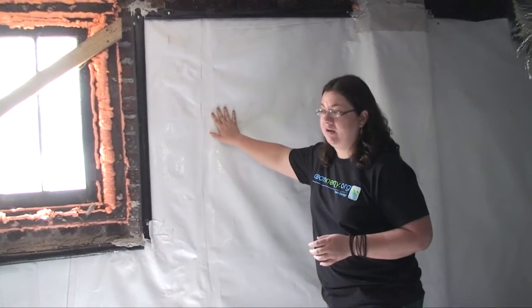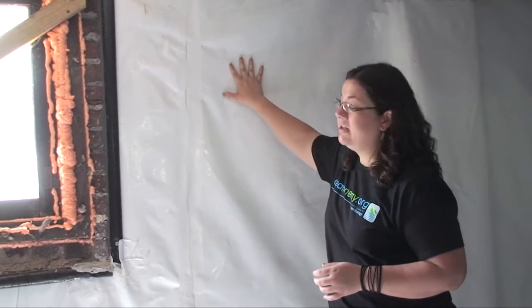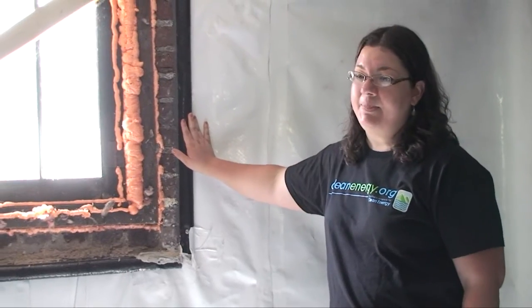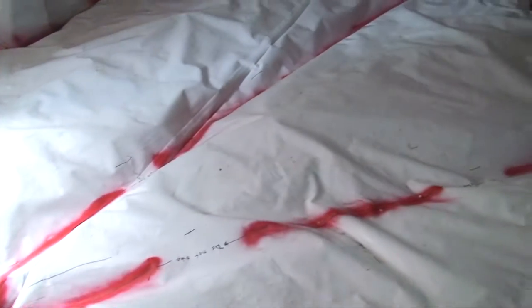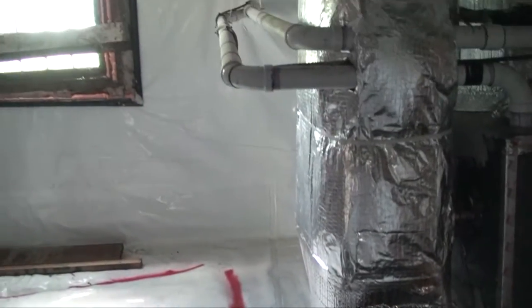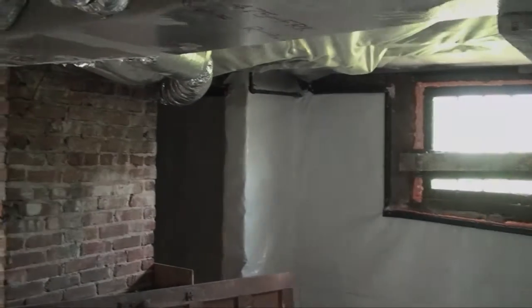The guys that were working on our building here from Green Opportunities put in this really heavy-duty plastic liner. They rolled that all out, and you can see it's all over the basement, all up the walls. It's going to last a really long time and seal out any moisture. We also have a pump so that if any water does come into the basement, it's going to be directed to one area and then pumped out. Where we had really high humidity before, it's now 46% humidity, very comfortable, very cool, very dry.